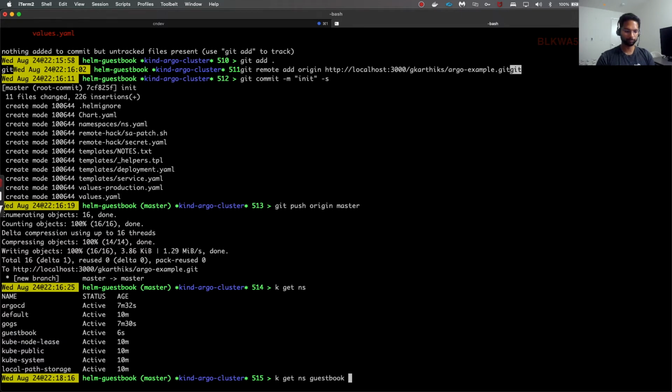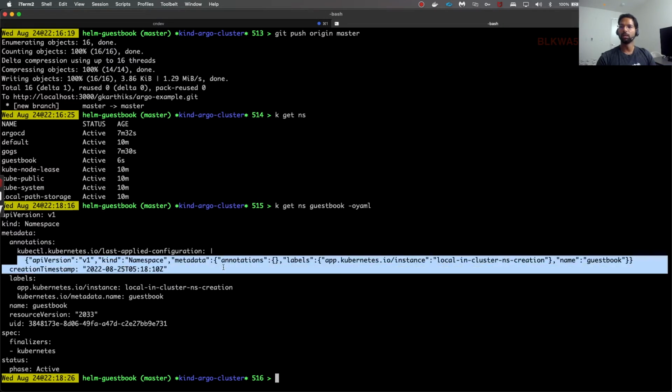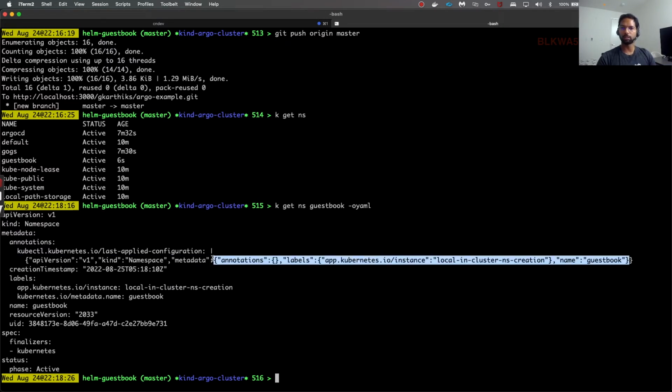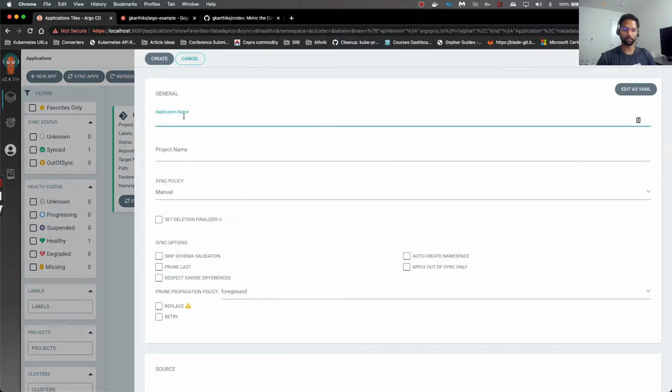And like a proof that that is getting deployed via ArgoCD is something you will actually see. This is the Kubernetes kube control configuration, because ArgoCD uses kube control. So now this is in there. Now what I'm going to do is the same thing, like application name in cluster. So that was the creation of the namespace.